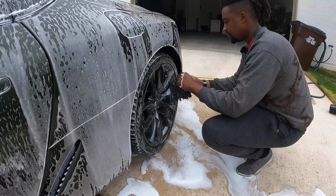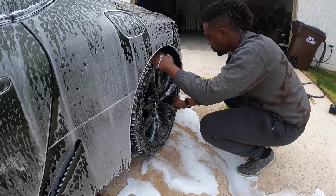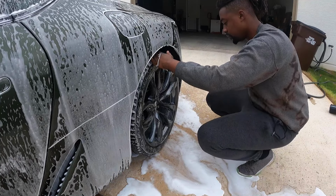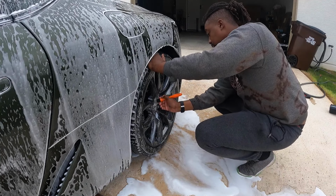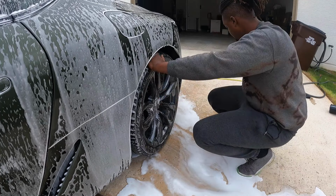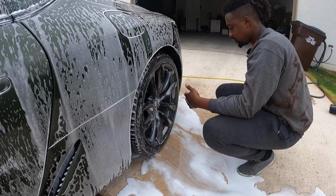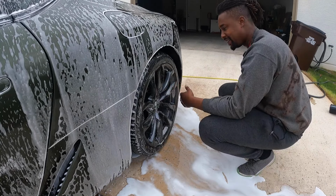It's not every single time that you can take little shortcuts like what I'm doing where I'm pre-soaking and doing my wheels at the same time, especially with being mobile. But when the conditions are there to where you can take a little shortcut that won't really mess the quality of the detail up, then I think it's okay to do it.